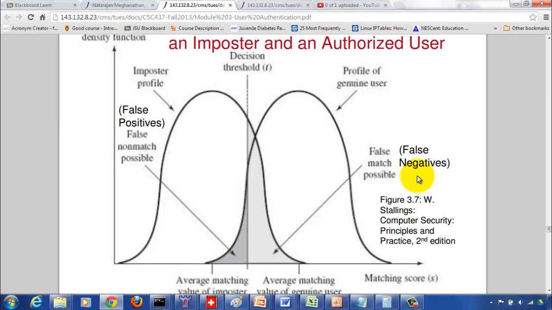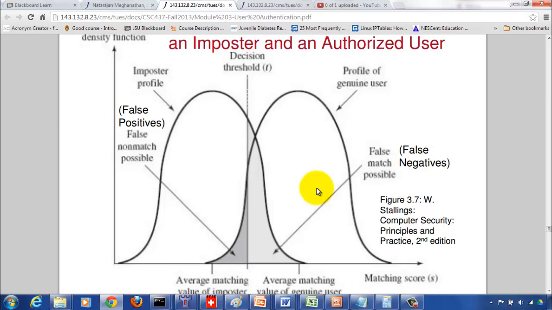All right. So now for another user who's trying to be an imposter of this genuine user, we can collect the biometric template from him and generate his profile. So of course, the imposter will have a lower matching score. So this is the high end of the matching score where you get for the genuine user. For the imposter, we get low values for the matching score. But the thing is, these two curves will intersect, so that's where we have to be very careful to determine the threshold.